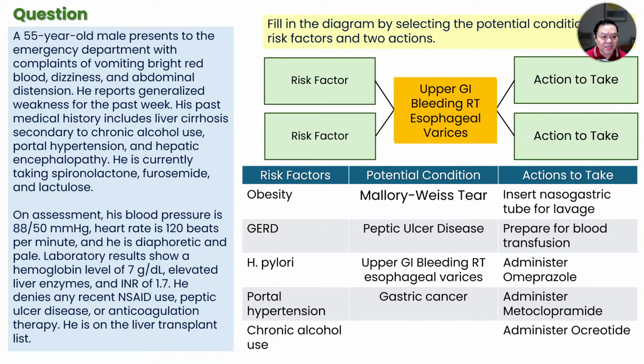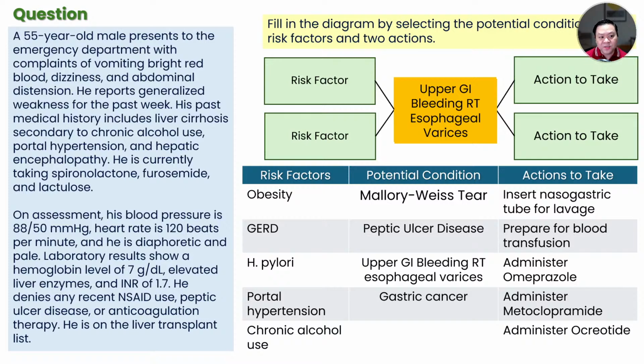Having gastric cancer as one of the options is also incorrect, because we know that the patient's symptoms point more towards an acute and severe bleeding source, which is a characteristic of variceal bleeding rather than a slow bleed commonly seen in gastric cancer.